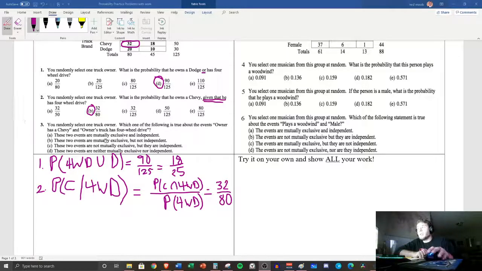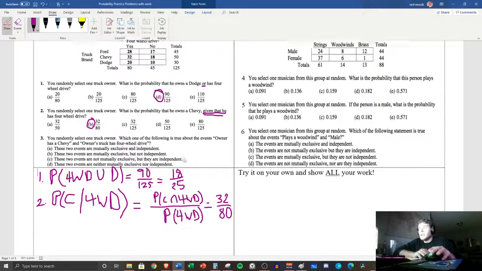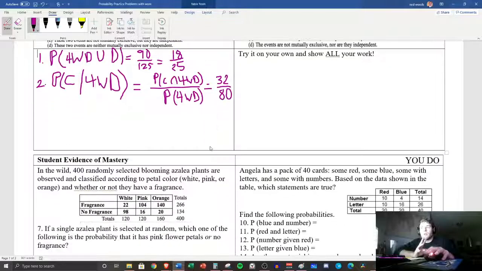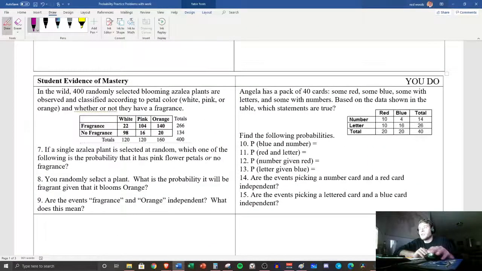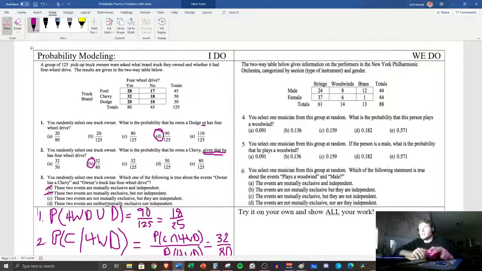Now first off, the phrase mutually exclusive means they can't occur together. That means if we had mutually exclusive events, we'd have zeros inside of these intersections. We don't have any zeros. So these can occur together, so they are not mutually exclusive. So it can't be A and it can't be B on this one because they have intersections. That can be the first starting point for a lot of these questions. You'll see this question repeated several times, on 9 down here. You don't have multiple choice, but you'll write it out. Here you have multiple choice on 6.